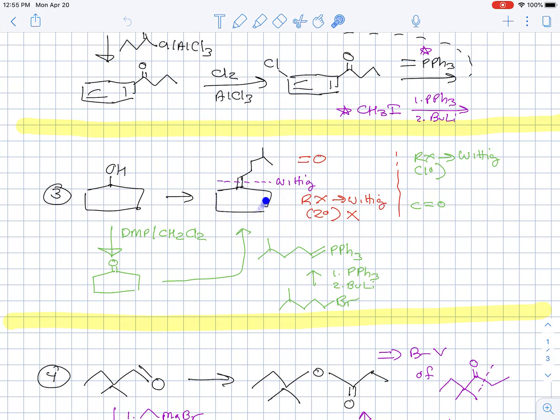Our choices here are to make this piece the carbonyl, which would be an aldehyde, and then have this the alkyl bromide. The problem is that that's a secondary alkyl bromide. So a better choice in green is to make the primary piece into the Wittig and then add the carbonyl. And so starting with this starting material, if we were going to use the red pathway, we would have started by oxidizing the alcohol, which might seem like the more intuitive thing to do, which is why I wrote it the other way, just so we can practice these things that aren't intuitive.